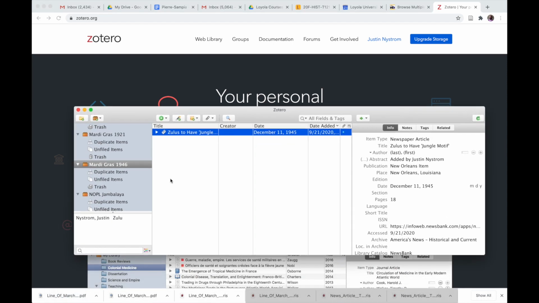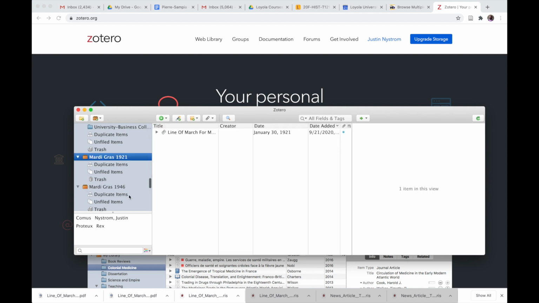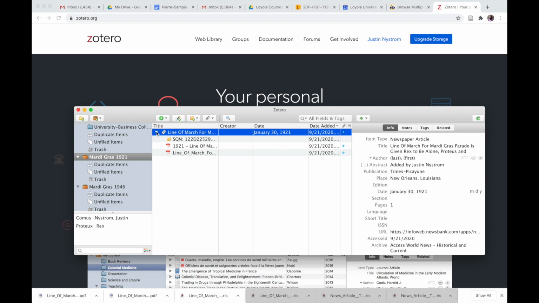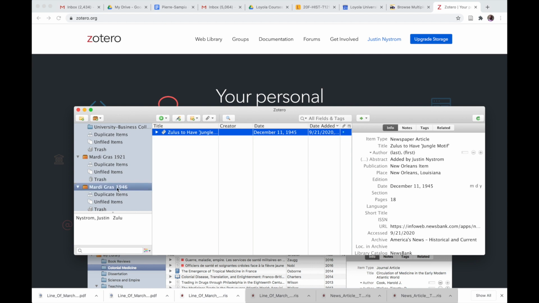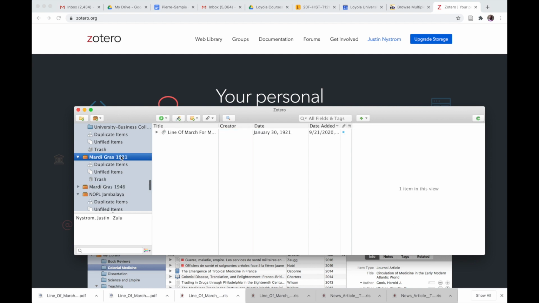In my Zotero library, down at the bottom, you'll notice you'll have group libraries, and I've added a bunch of you to it, and once you accept the invitation and synchronize your Zotero, you'll notice that you have your appropriate library, whether it's Mardi Gras 1921 or Mardi Gras 1946, and you'll notice that I've actually already added a record in each of these just to kind of go through a dry run of doing it in preparation for this video. I'm going to walk you through how to do this now here live.